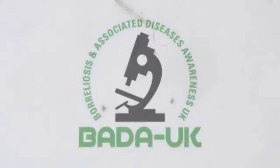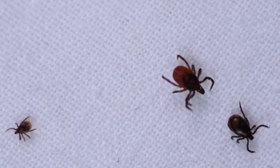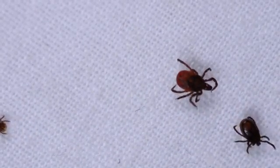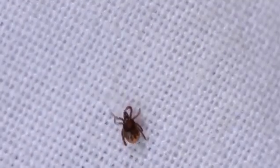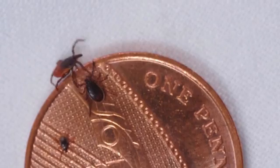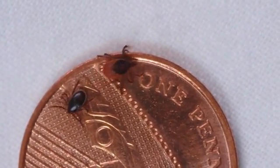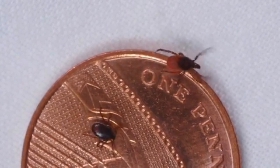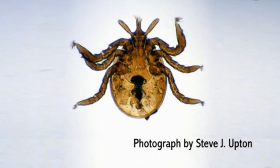You can see here we have actually collected some ticks, and they're showing up really nicely on this white flag because they're a bit darker in colour. Here we have a male, female, and nymph wood tick, also known as a sheep tick or deer tick. The female is a distinctive red colour, while the male is dark brown, and the nymph, or sub-adult tick, is lighter. You can see how tiny they are in contrast to this one-pence piece. An adult or nymph tick has eight legs, while a larva — the first stage of the tick's life cycle — only has six legs.